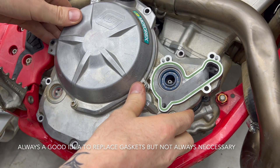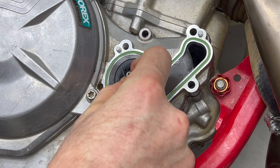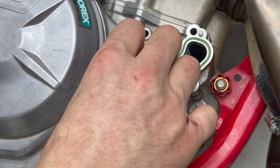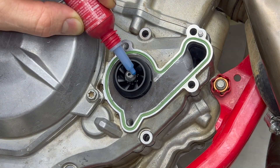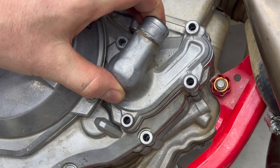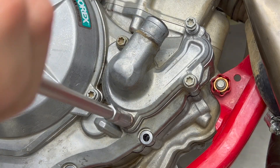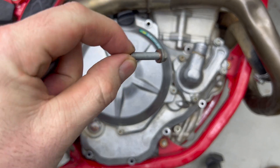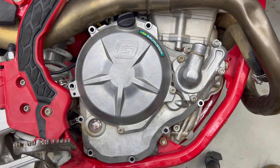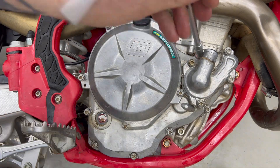You can then reinstall your clutch side cover. Place the bottom half of the water pump impeller on the shaft until it's flush with the case, then place the top half of the impeller on top, rotating slightly until the vanes drop into the lower half. Put some blue loctite on the nut and tighten to 6 Nm. Reinstall the water pump housing and loosely tighten the bolts, making sure the bolt with the copper washer goes in the bottom hole. Then install the side cover bolts — the bolt with the washer is for the hole just behind the water pump spout. It may be easier to install the side cover bolts before the water pump housing. Tighten all the side cover bolts and water pump bolts to 10 Nm.